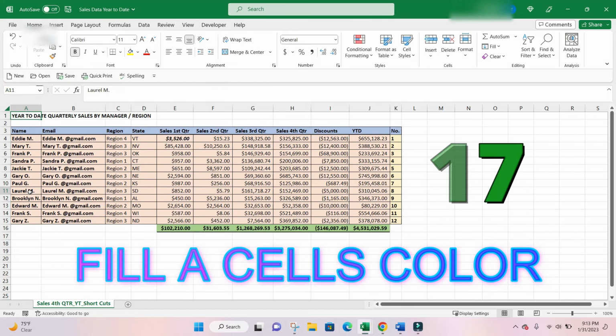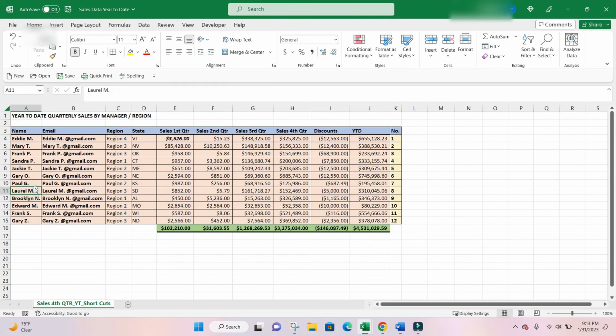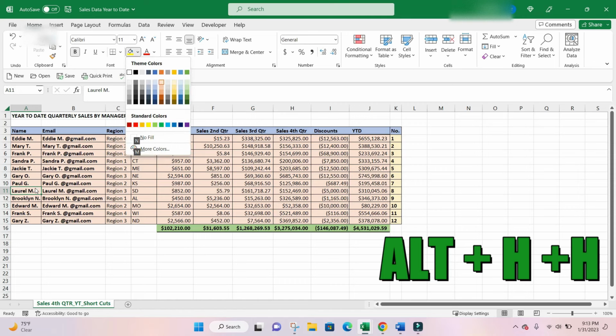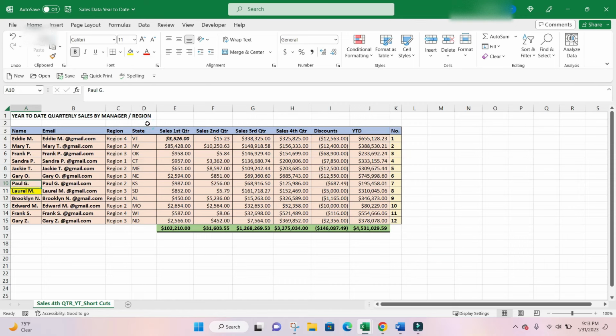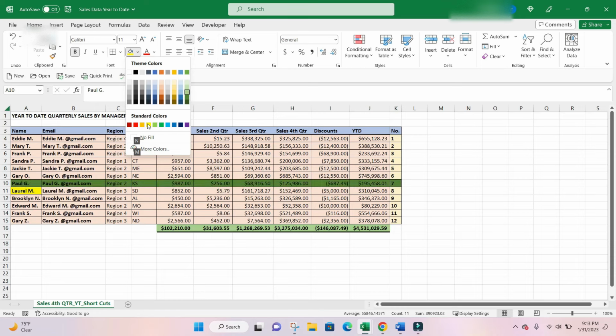To fill a cell's color, Alt HH, and you pick what color you want. You can even do Control Shift, arrow right, Alt HH. Use your keyboard to pick the color that you want.